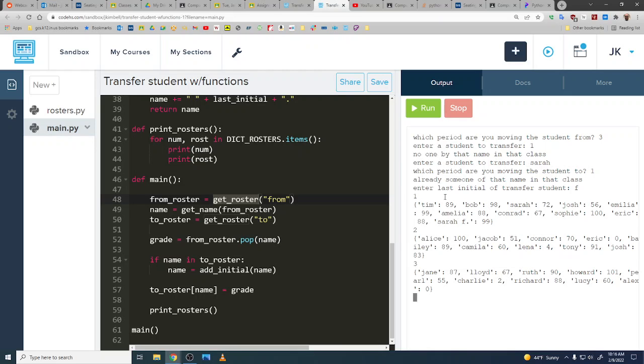And so now, here's the ugly part. When it's printing them, we definitely need to change the way it looks to make it in nice columns and rows, or take off the quotes or something. But it does have the new Sarah and the old one, and they stay intact and they don't overlap and they still keep their grades. And it took the Sarah out of this one.